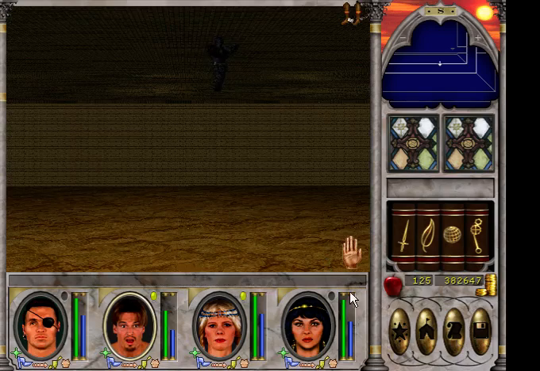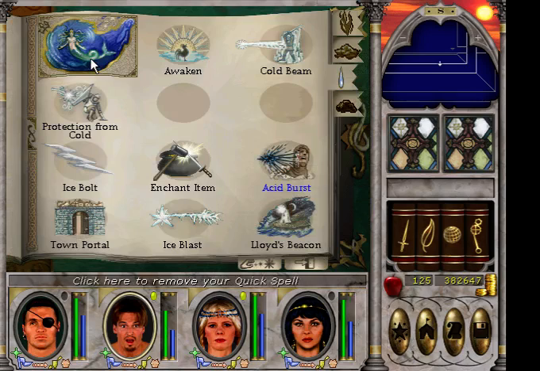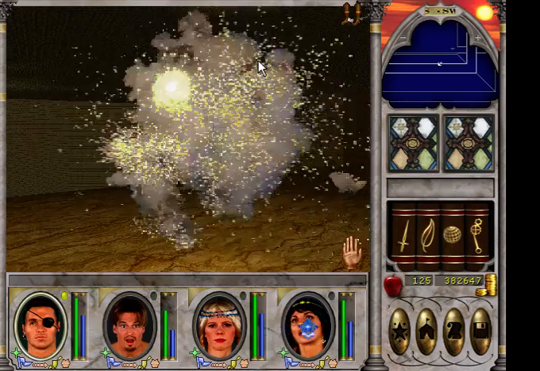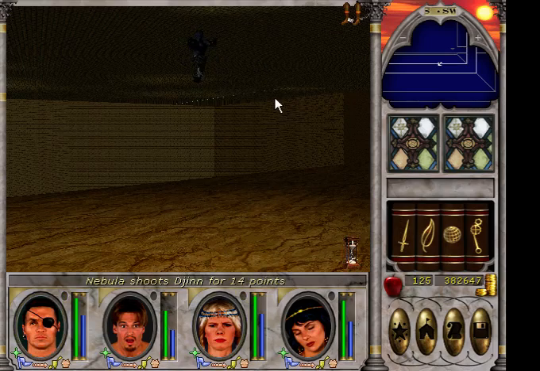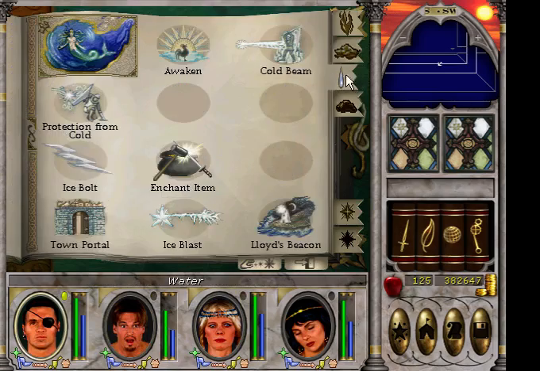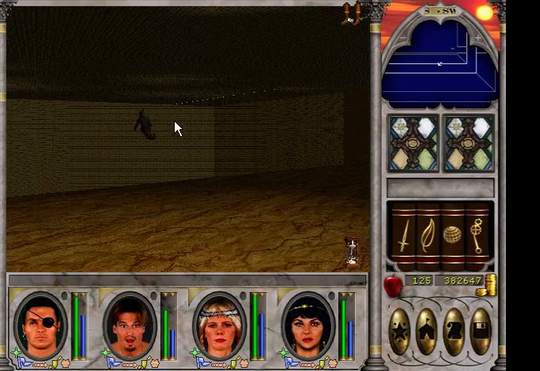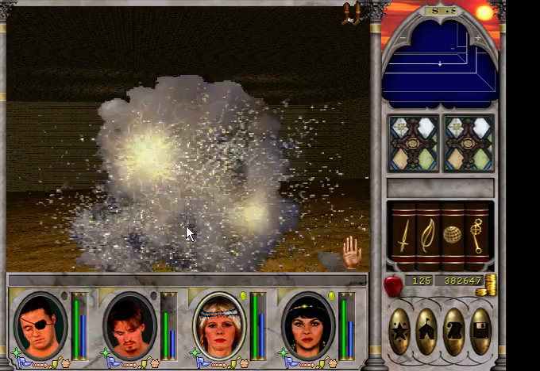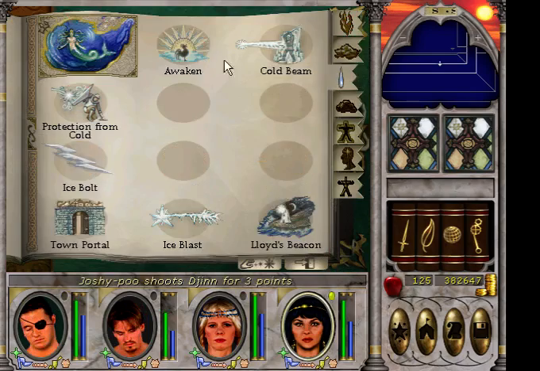Oh, do I still have... Oh, I still have Acid versus Quick Spell. Oh, that would... I guess you must have been using that in the Cave of the Dragon Riders when I was holding S then. No, don't put Deanna to sleep. Don't put Deanna to sleep either. Don't stop putting us to sleep.